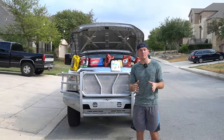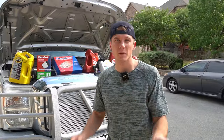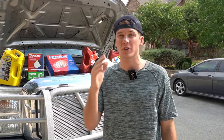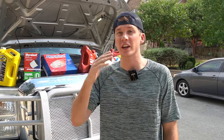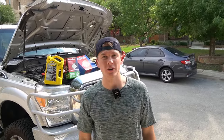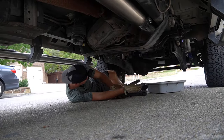Behind me are the most important maintenance items to get your truck to last one million miles. There are five total that I'm going to be changing. There's a bunch more maintenance items, but these five are the most important ones I'm covering today. We're going to start out with the oil and oil filter. The draining fluid goes here and the oil goes up there, so we need to get up there to do the oil.